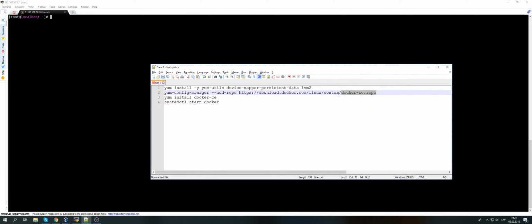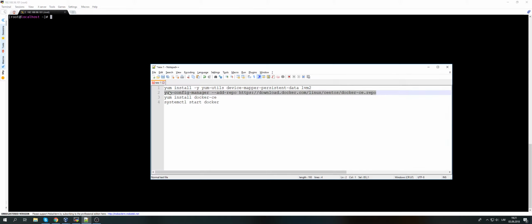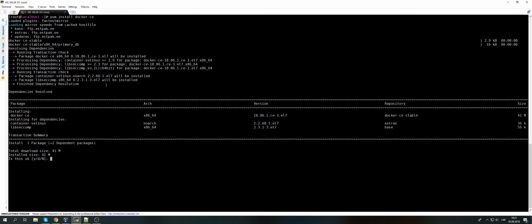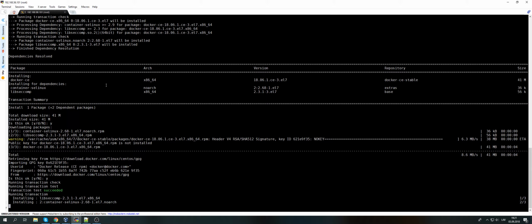Then we need to add the Docker repository, which is not there by default in the Red Hat installation. And by the way, this is still the same CentOS 7 minimal install. So copy and paste again to add the Docker repo. Done. Clean the screen. Then we actually need to install the Docker engine. Again, it takes a minute or two, depending on your network speed. And after this is completed, we can move on.